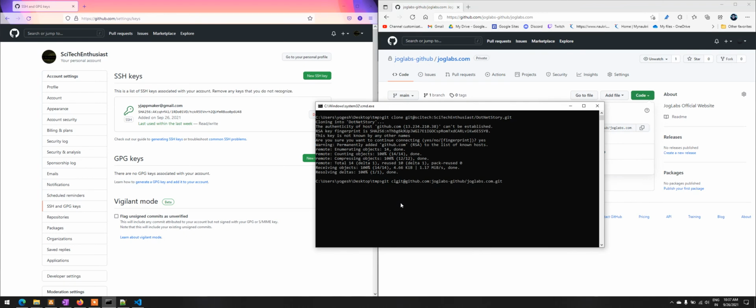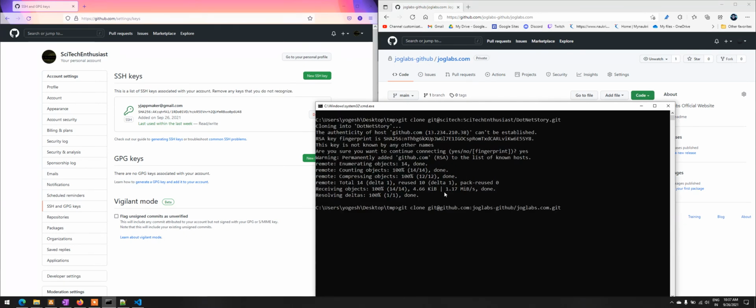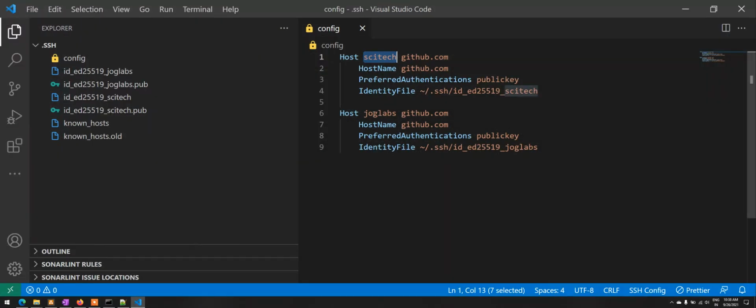So again, git clone, and then instead of this github.com, I will be using Zoglabs. As you can see over here, I have given this alias.